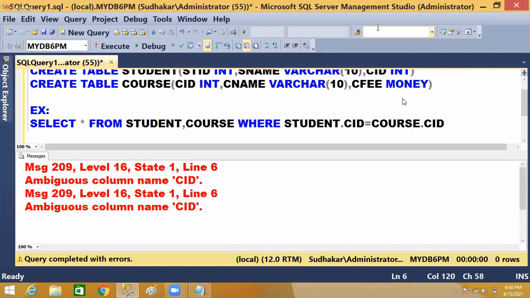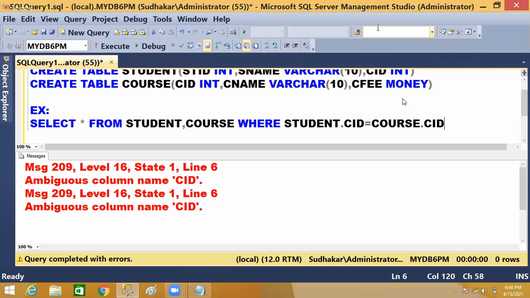So there is no confusion, guys. It clearly understands. One CID column we are taking from the student table, and one CID column from the course table. It's a clear indication and identification we have given along with the common column name.